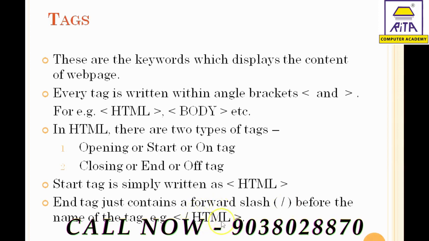So the tag name is html. When you write it as a start tag, you simply put it between the less than and greater than sign, that is, in between the angle brackets. When you use it as the ending tag, you put it between the less than and greater than sign, but with a forward slash before the name of the tag. This forward slash differs between the start tag and the end tag.